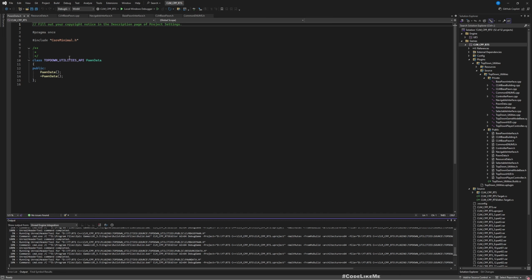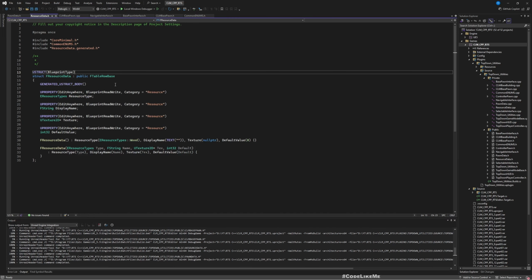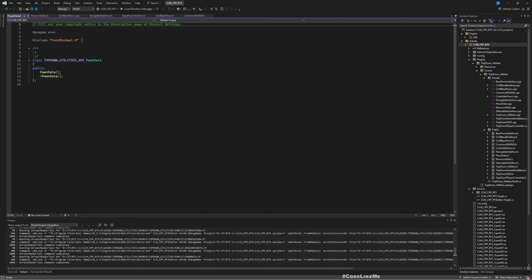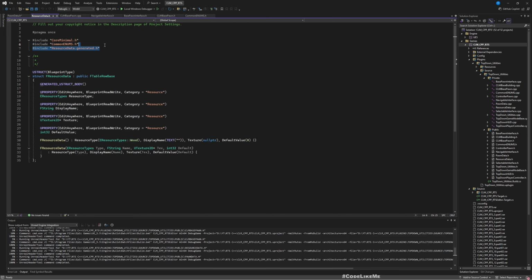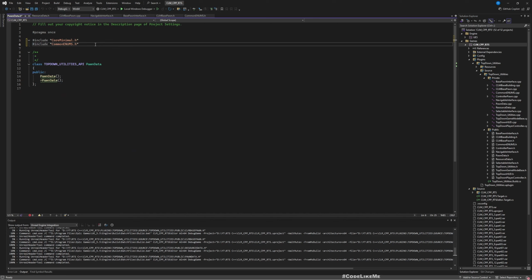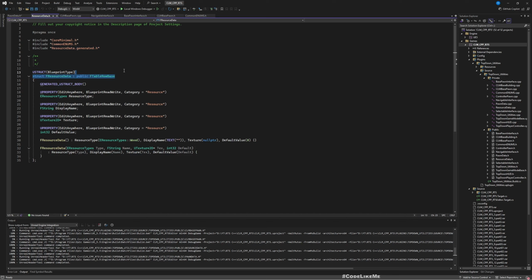Here, resource data, it's defined like this. And before that, we need the include. Copy that. And also we would need something like this. Instead of resource data, it should be pawn data. Let me just copy the whole thing.